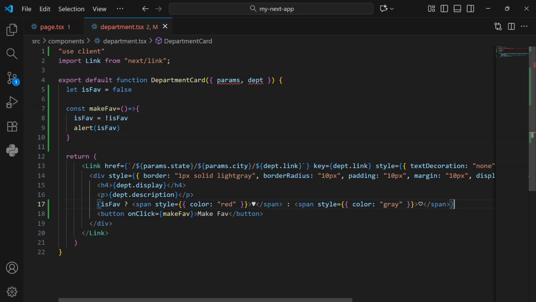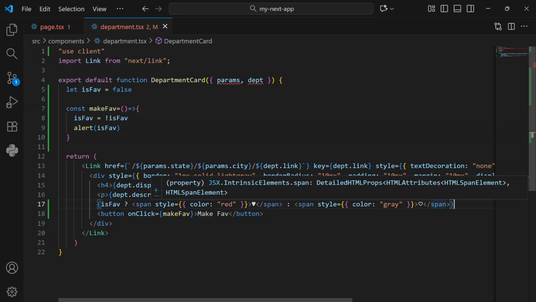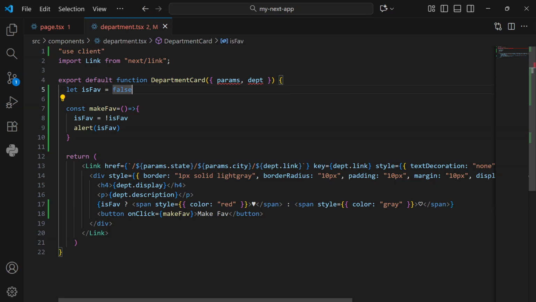So for that, we need a specialized field in React, which is called the useState hook. So what is the syntax?